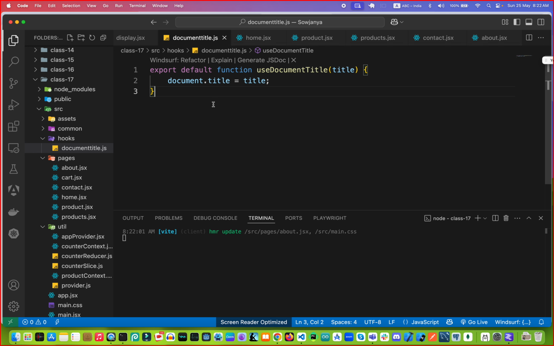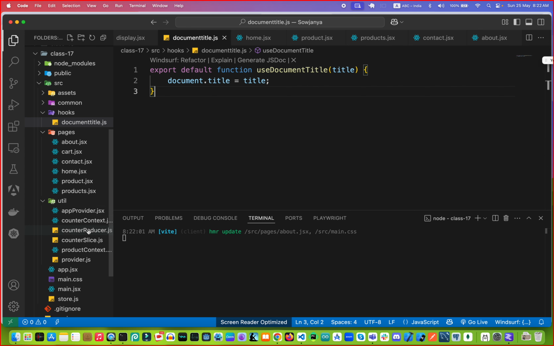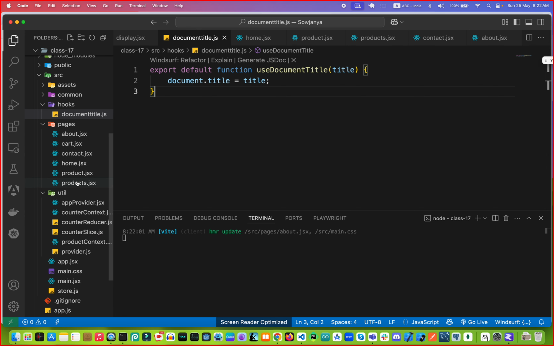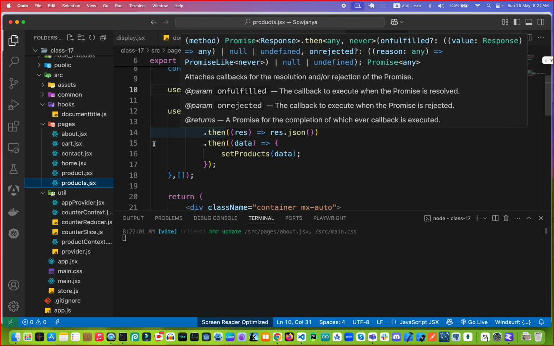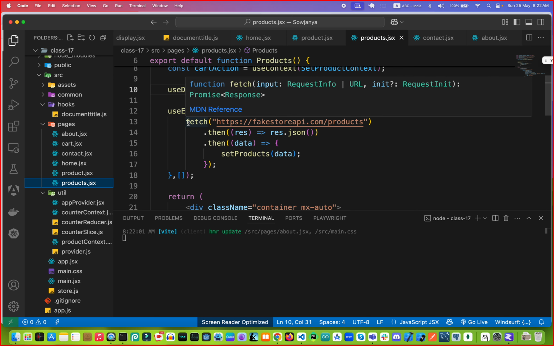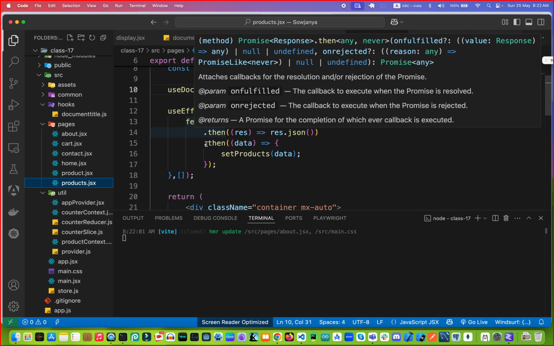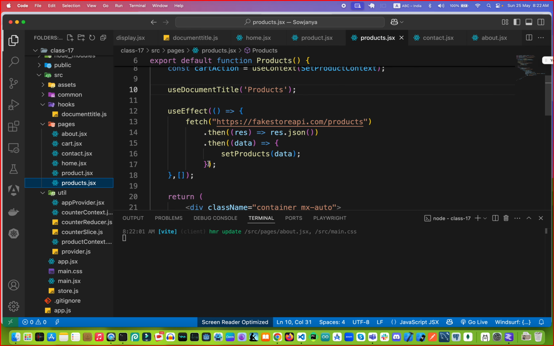But if we want to create some complicated task using hooks, when we are getting the product data, so this is the product data, and that time we are using fetch options.